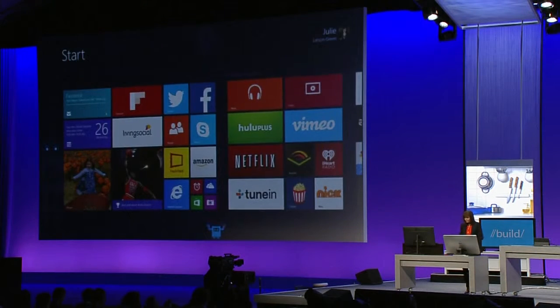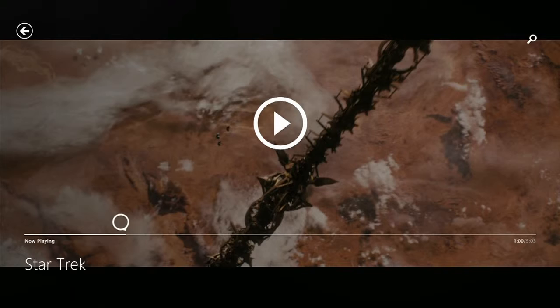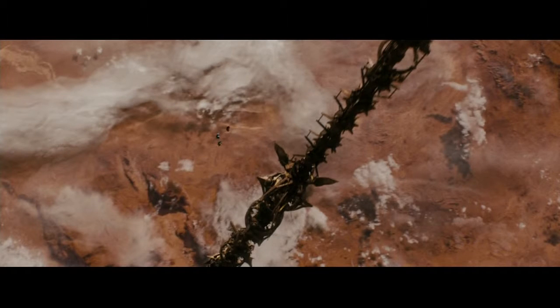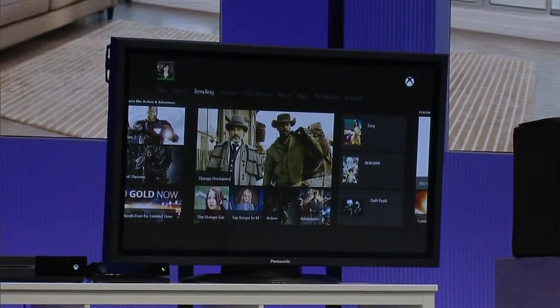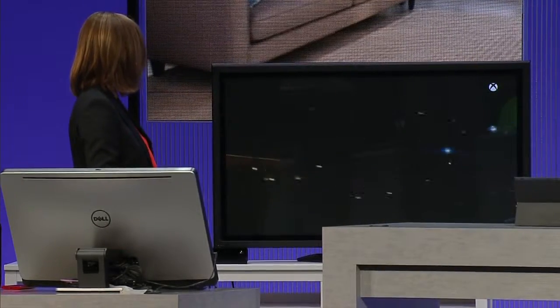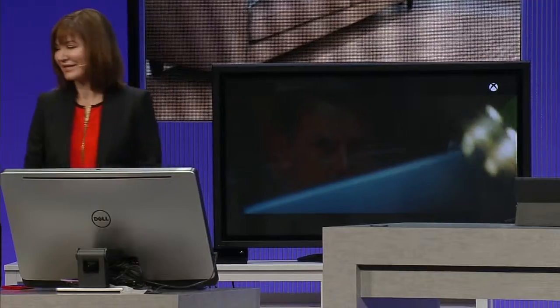So this screen is big, but it's really not the biggest screen that I have in my house. The biggest screen in my house would be my television. And Windows 8.1 makes it really easy for you to stream content from one device to another. So I'm going to open up the Xbox video, and I have Star Trek playing here, and I'm going to play it to my Xbox One. Swipe out to devices. Play Xbox One. I never get to finish watching that movie. I only get to see that much.